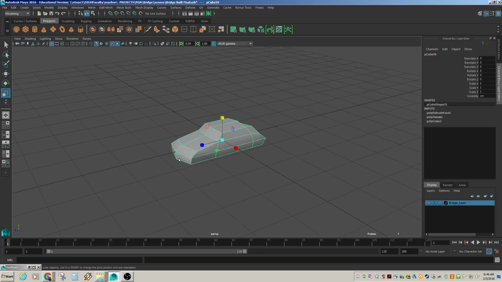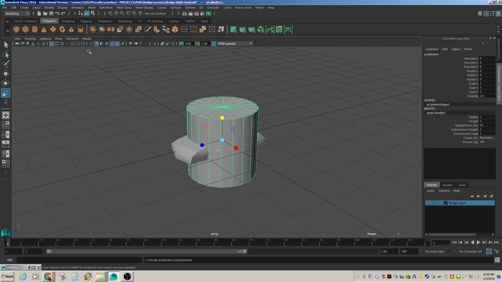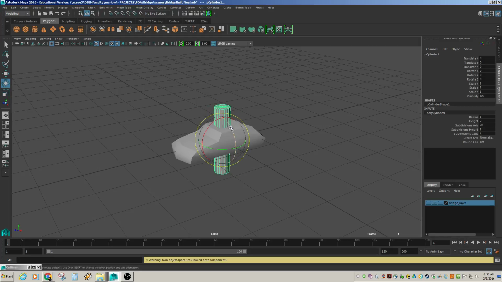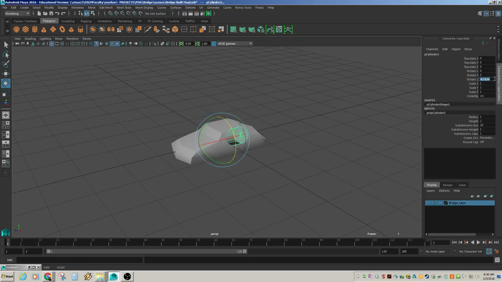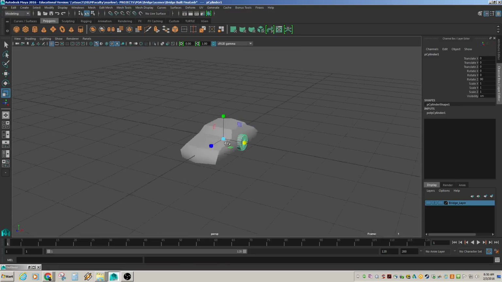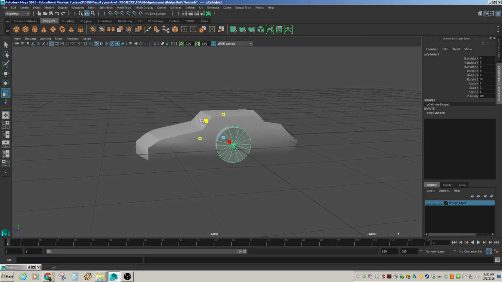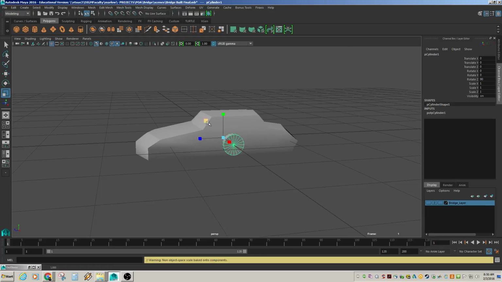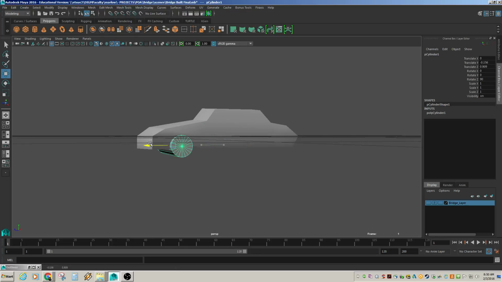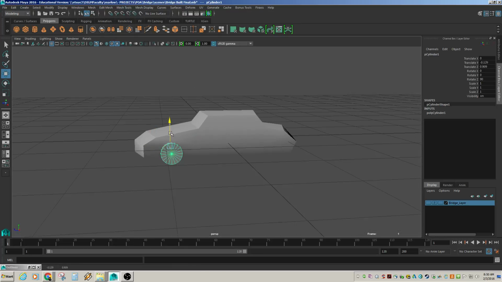I do want to give it some wheels though, right? And so I'm just going to give it kind of some quick, easy wheels. I'm just creating a cylinder. I'm going to scale it in these two axes, right? I'm going to rotate it 90 degrees. Actually, negative 90 or 90 is your call. Now I'll probably want to scale it in just a little bit. Again, continue to make it a little smaller. And then place this where the wheel should be.